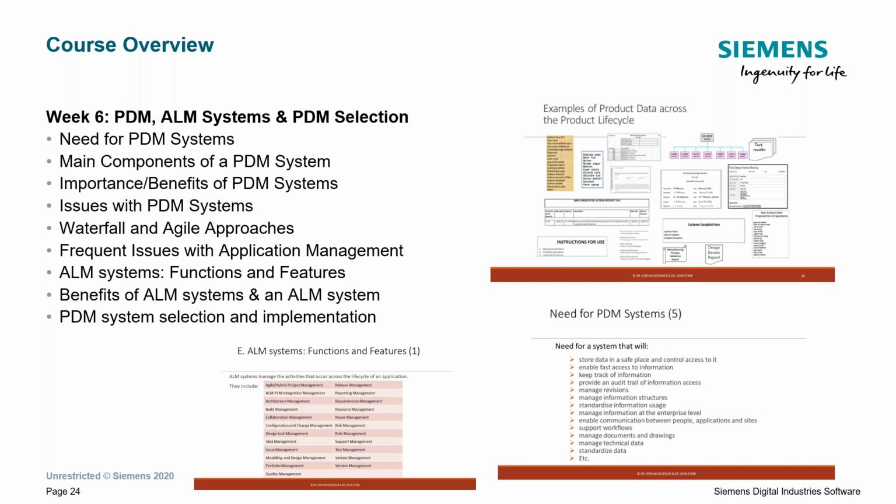And on the other side, for the electronics data, that's the application lifecycle management system, like Polarian, that has a similar role with its features of managing the data. So we talk about the 2 types of systems there, and we talk about different ways that people go about implementing these systems, such as the waterfall and the agile approaches to implementation. And we give an example of a PDM system selection and implementation in a company. Next one, please, Jen.